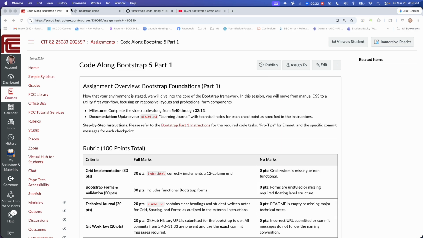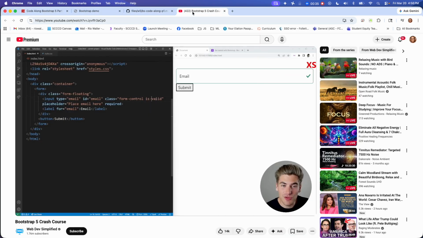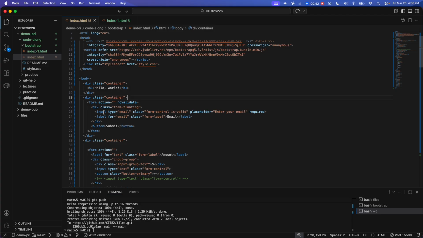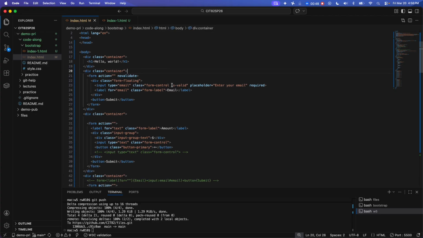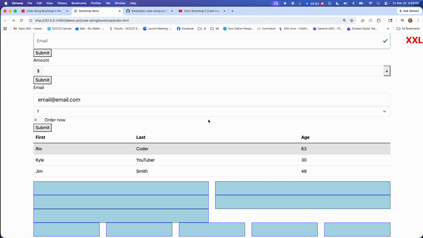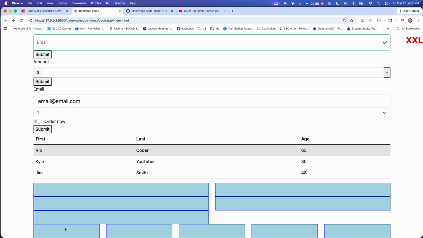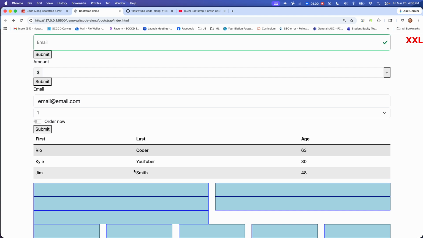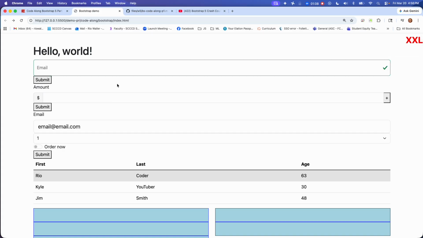You're going to go from where we left off on attendance to 3313. Okay, so I'm going to move over. Here's where I finished up, almost to the point where I'm going to stop. Here's my VS Code. The thing I want you to see is that when you do your first part, you learn about the grid, and then you learn about columns, then tables, then forms, then form groups, and then you'll learn about floating, which is kind of cool.